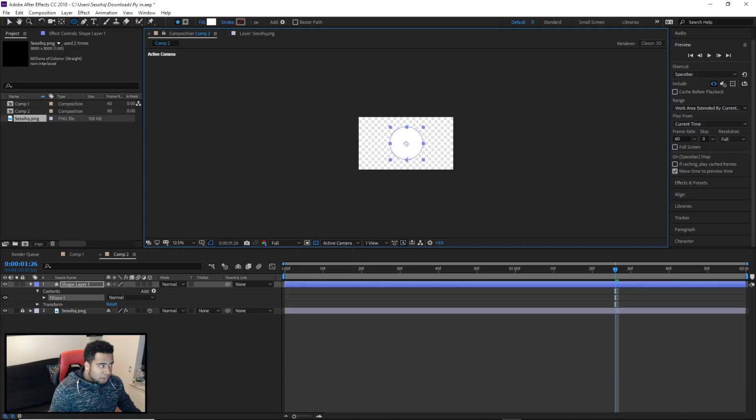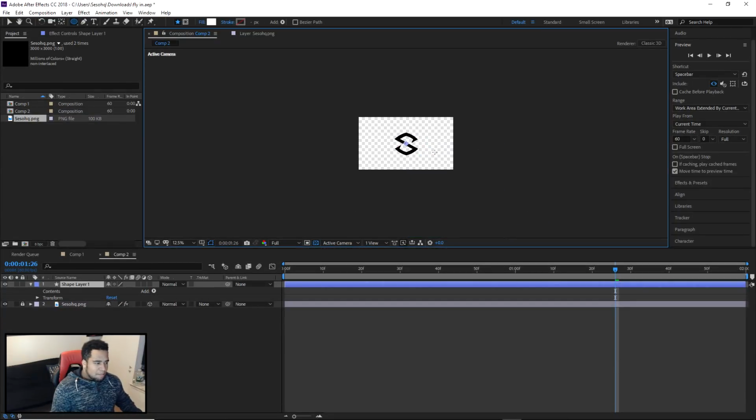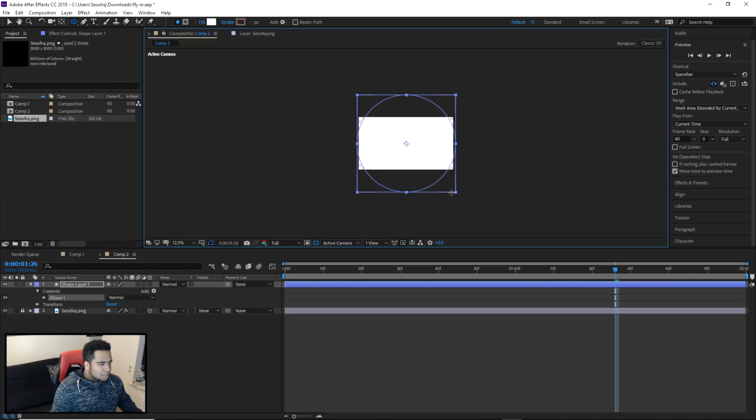And holding Control in After Effects actually keeps the orientation in the middle of the shape. See that little mark on the top left, let me just let go really quick. This right here is your anchor point. So holding Control actually keeps it in the middle, and I was holding the opposite, what I would hold in Photoshop. So that was my issue there. I was confused for a second, but luckily we figured it out together. That's actually a really cool little thing to know, because it's going to be worth it.